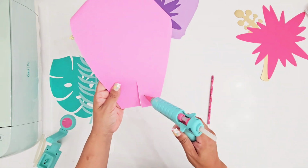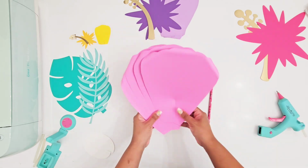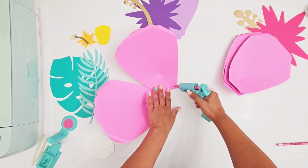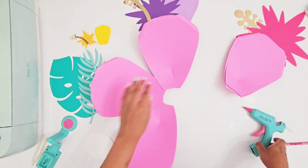And then after you have all of your petals curled and glued at the bottom, we could begin to assemble. So right in the corner on the right hand side, you're just going to put a dab of glue, and then you're going to lay the next petal over.